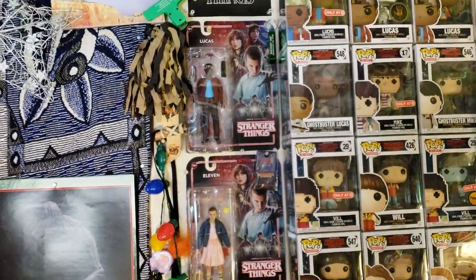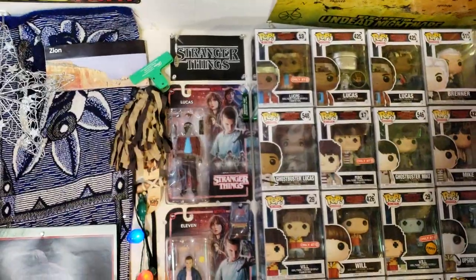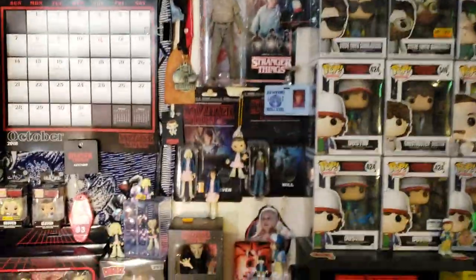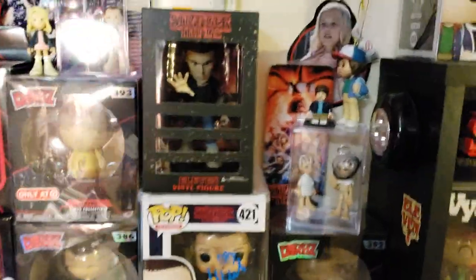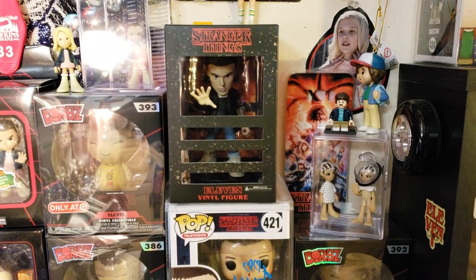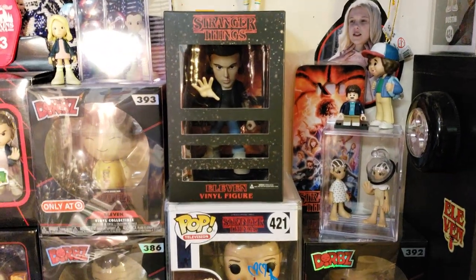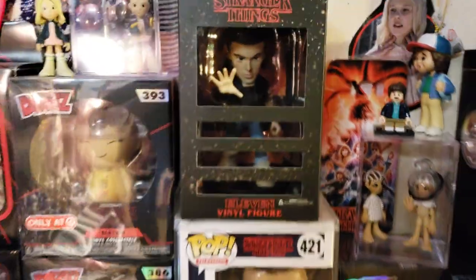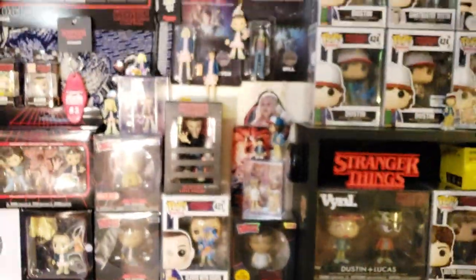Lucas is at the top because his pops are up there. Right here was the Pop Culture release of Elevated Eleven, which is one of the few things that's not McFarlane, Titan, or Funko that I have. I think that's absolutely amazing, so I had to have the whole Pop Culture release.